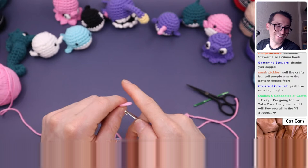Yes, crocheting with allergies. My allergies are killing me. Actually, Jimbo's allergies are killing him right now. He has been sneezing so much recently. I feel so bad for him. Jimbo has cat herpes. I know it's gross. A lot of cats do. I think it's something like a third of all cats have cat herpes or something ridiculous like that. And it's not really dangerous for him, except for the fact that he gets a lot of boogers. He's very boogery because of that. And whenever it's dry or there's a lot of pollen and stuff in the air, he gets really sneezy and it's really gross, but it's also kind of adorable. So Jimbo right now is having some allergy problems as well. I feel ya.